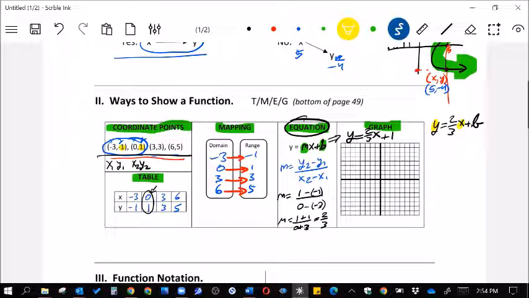Which one do I want to use? I guess I'll use the first one, negative 3, negative 1. Y, oops, I don't use y. So negative 1 is equal to 2 over 3 times negative 3 plus b. Well, 3 goes into 3 once, so it's negative 2 equals 2 times a negative, negative 2 plus b. I'll add 2 here on both sides, so that I can get the b by itself. Well, it just so happens that that's what I had over here as well. So that gives me this as my equation.